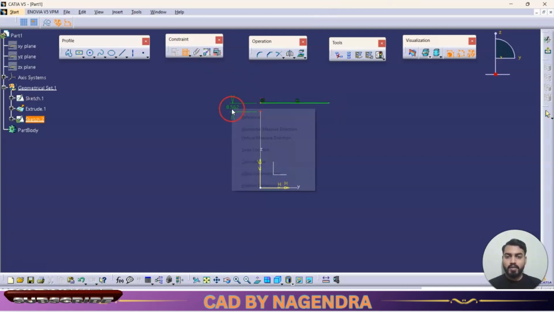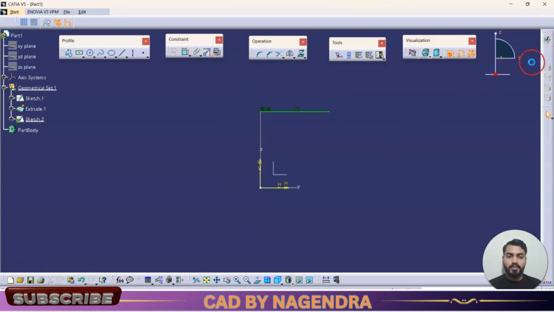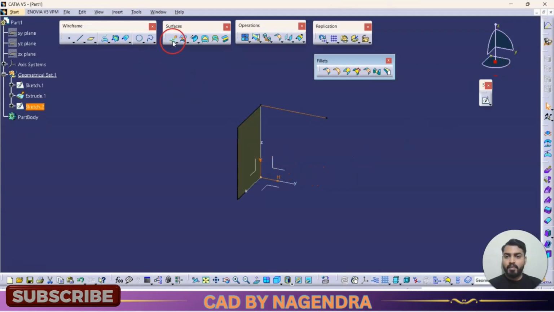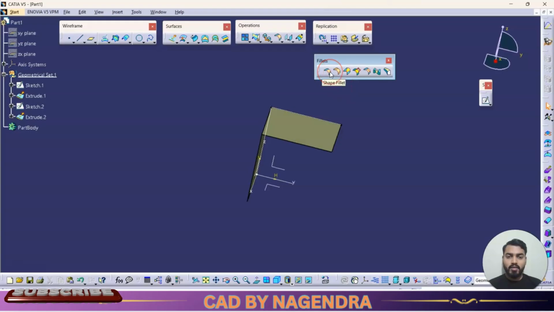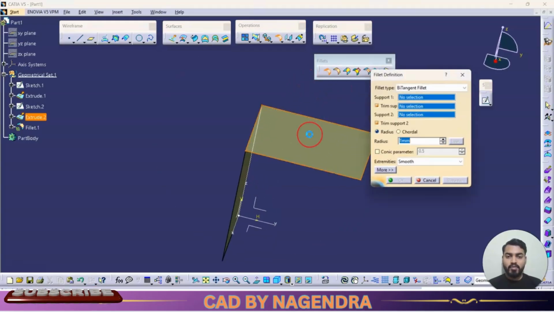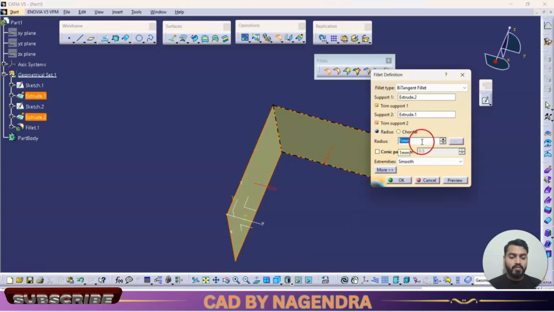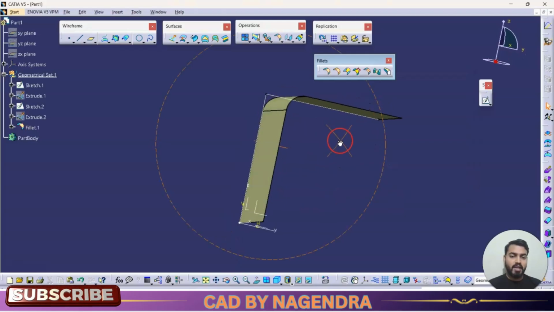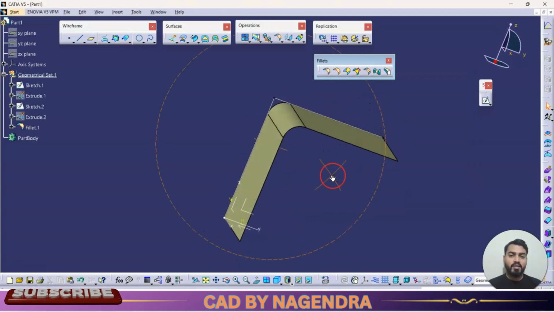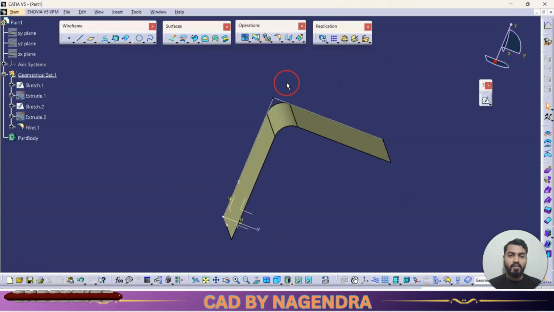So this one and this one I'll make coincident. Okay, here shape fillet. Support 1 is this, support 2 is this. How much radius we want? Like this, like individual surfaces. Okay, so that is about these fillets.